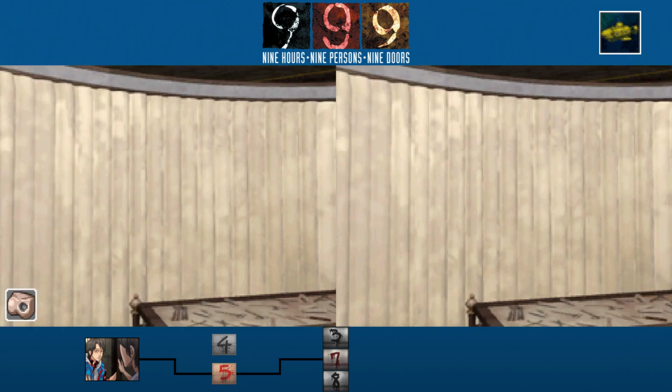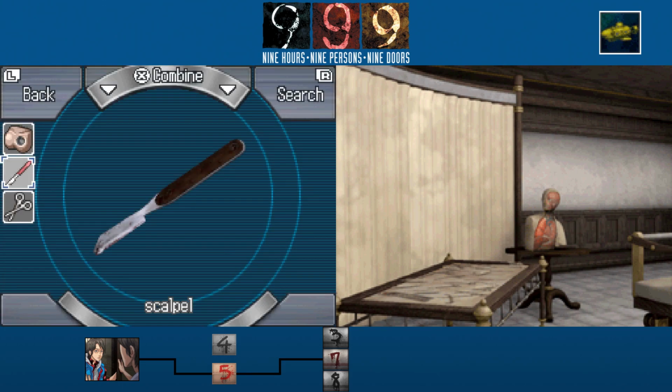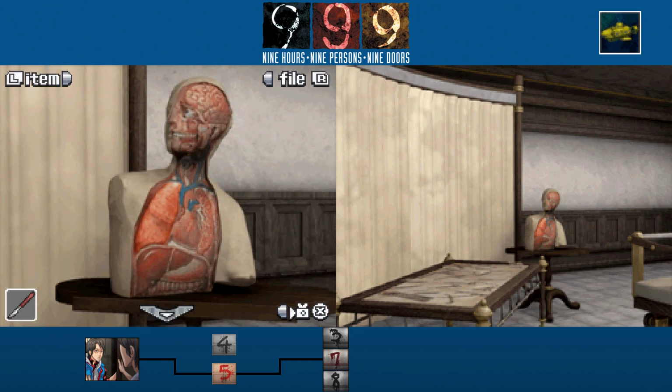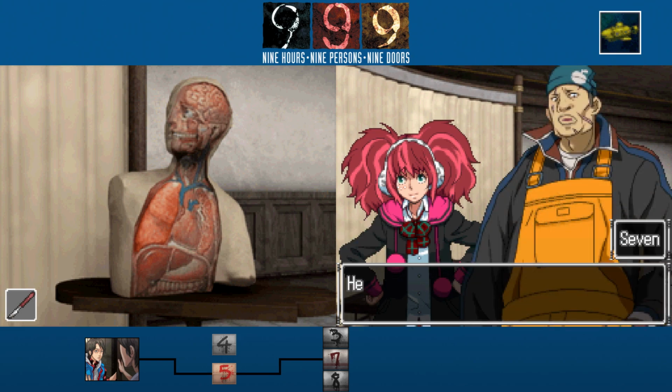This is a passageway to elsewhere. Hi! Ooh, God, I hate that. Got more obvious tools. Hello there, scalpel. And hi. You're awful. A medical mannequin with its guts showing. Ew. Gross. Hey, Junpei, there's a slit in this thing's chest. Yeah, sure is. There's something in there. Maybe we can get it out.